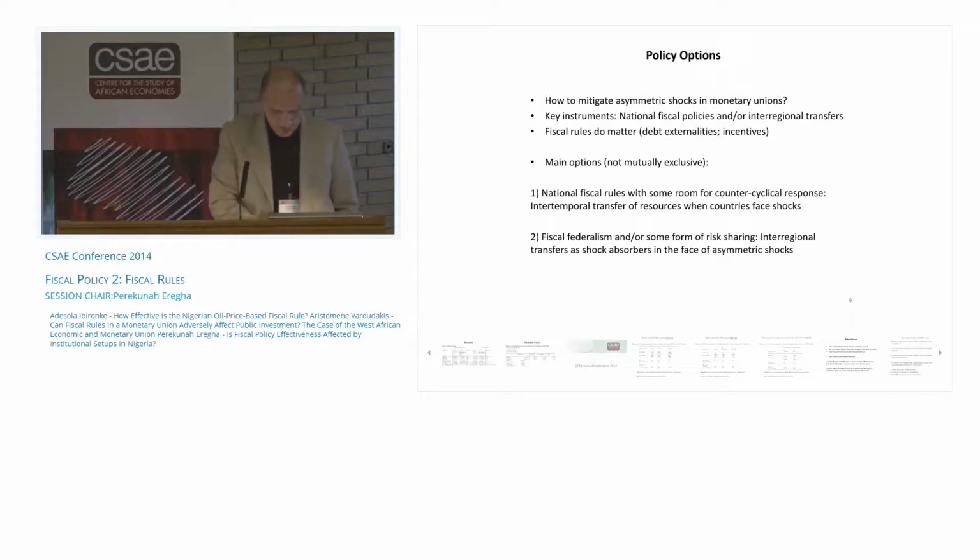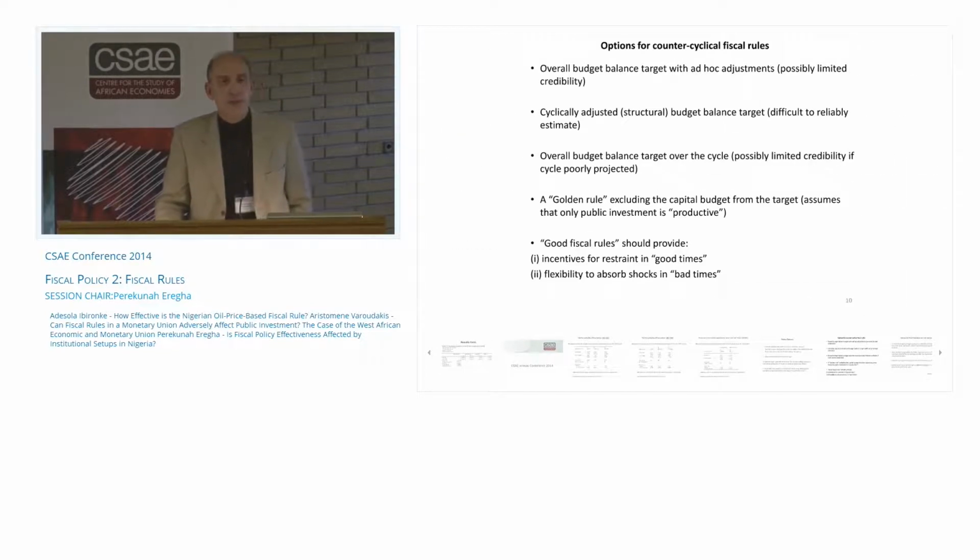Regarding fiscal discipline, just to mention that the fiscal rules have been introduced in the West African Economic and Monetary Union in 1994, after the devaluation of the CFA franc by 50%. So they require the member countries to meet a criterion, a target of a positive basic fiscal balance.